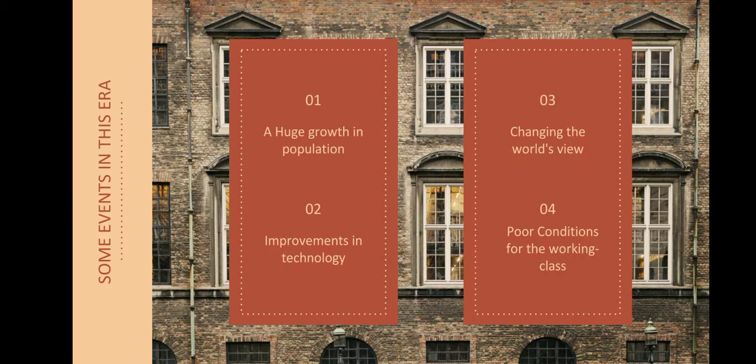And finally, there were the poor conditions for the working class. So the Industrial Revolution led to the distance between the haves and have-nots growing at a really high rate. And a lot of people, especially artists and writers, felt obligated to speak out against what they believed to be societal injustice. So in this era, there were poverty, injustice, starvation, and slums in the working class. This is just meant to give you a sense of what was going on and why that would have inspired the writers of the time to write what they did.